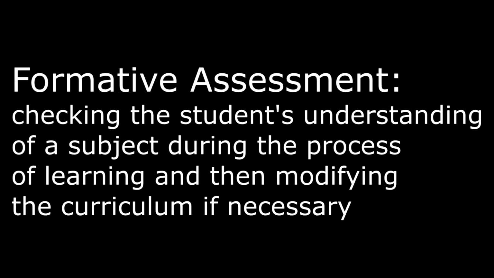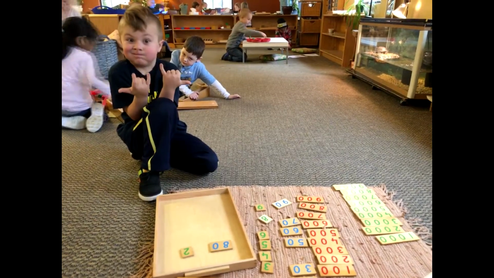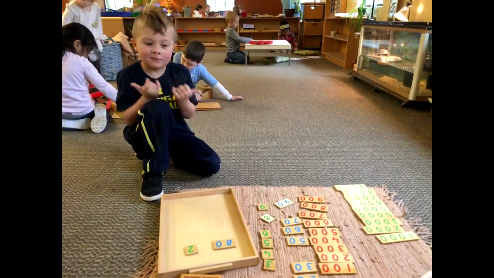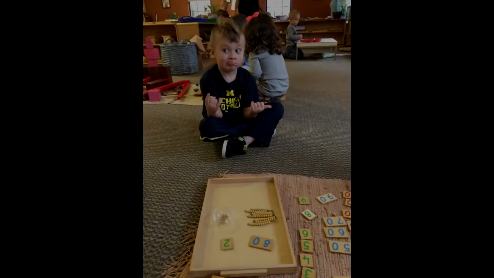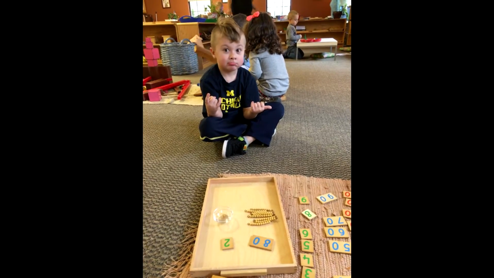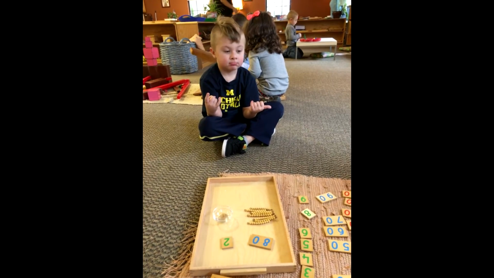Formative assessment. Checking the student's understanding of a subject during the process of learning, and then modifying the curriculum if necessary. A great example of formative assessment can be seen during the bank game, in particular when retrieving and naming complex numbers. This lesson is an on-the-go assessment on how well a child can match the amount to the symbolic number, and then if they can verbalize the complex number.